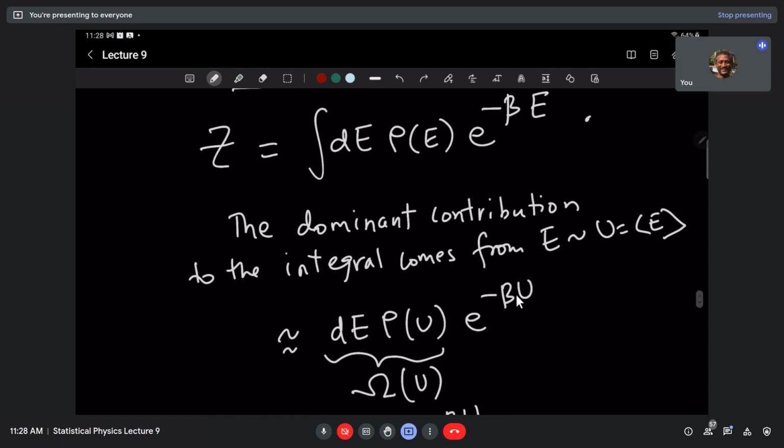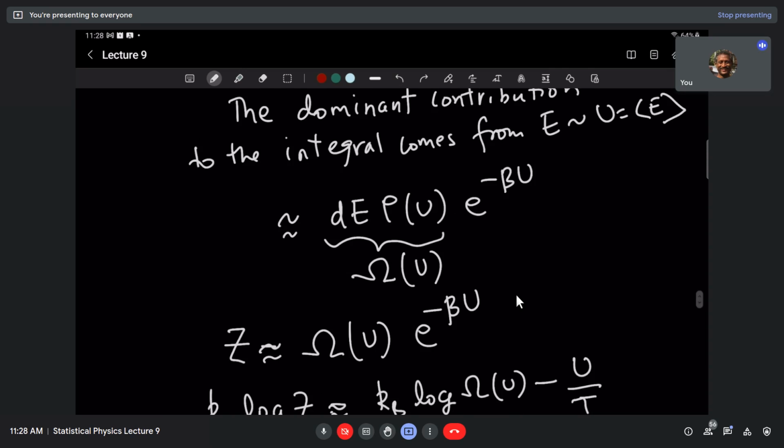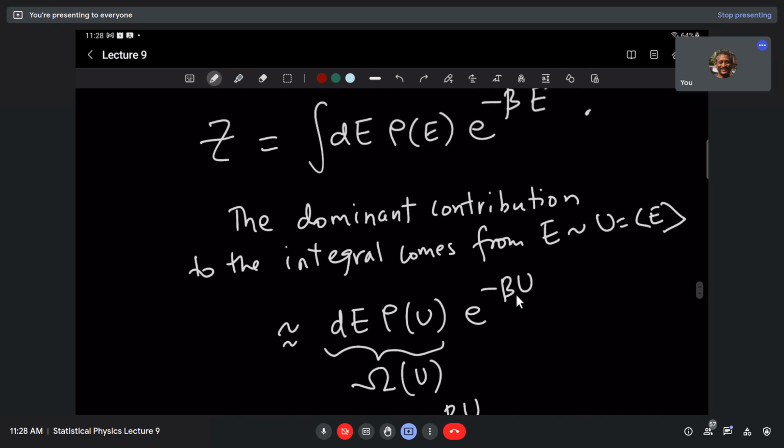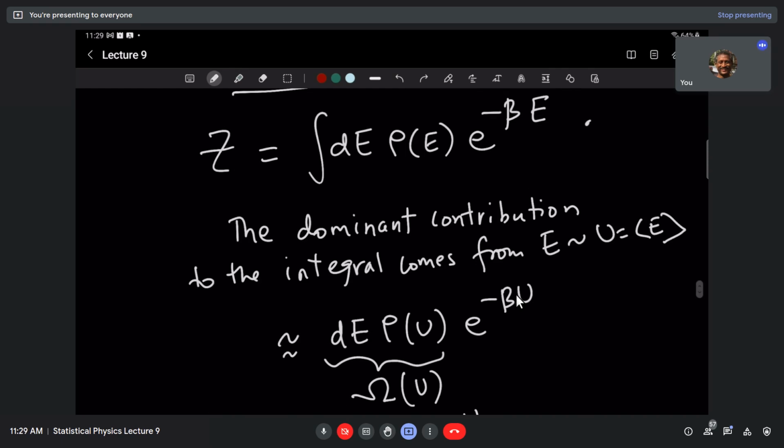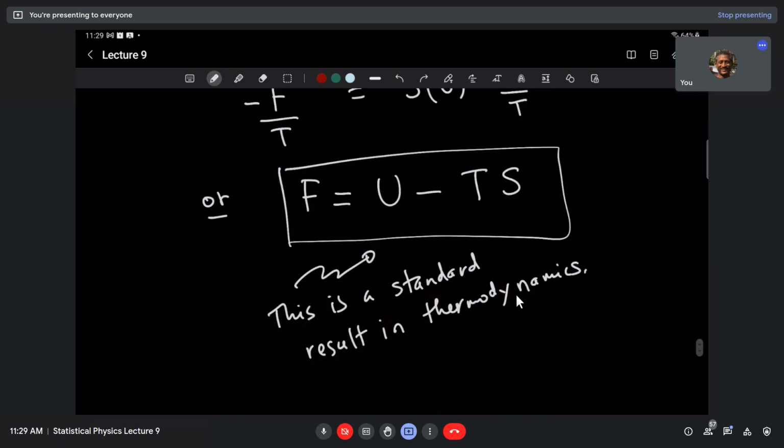So I just kept some delta E, which is some small wedge around which the fluctuations would be there. I put all those in and we just call them approximately omega of U. The reason to write it as omega of U is that this is an object which we understand from the microcanonical ensemble. So now on the right hand side, we have everything which appears in the microcanonical ensemble, and the left hand side is something in the canonical ensemble.